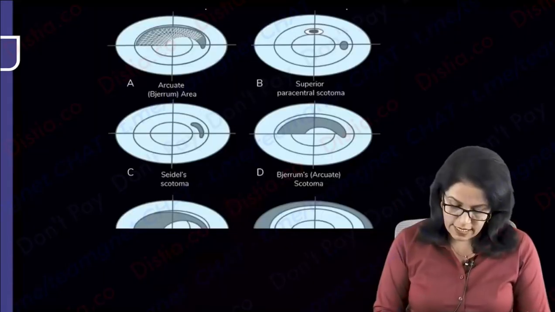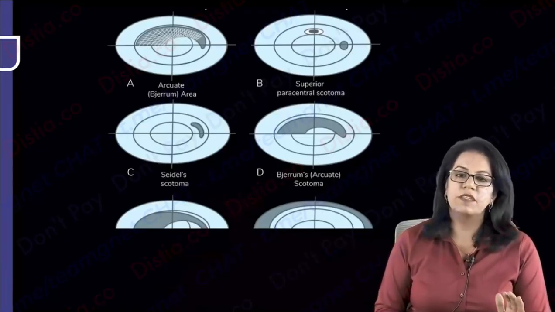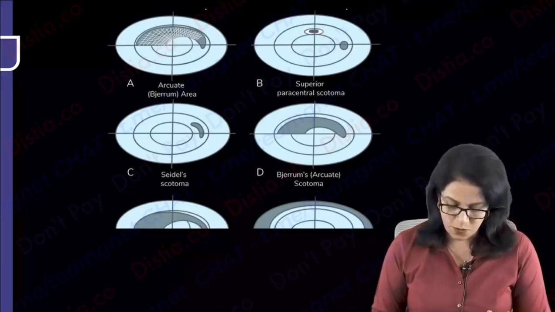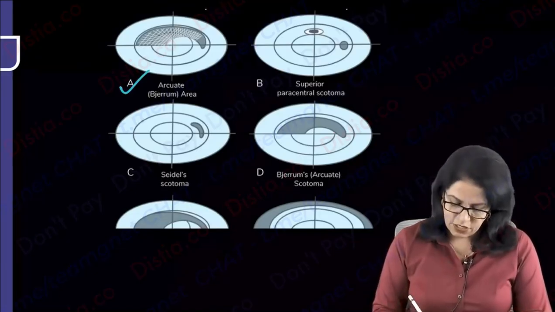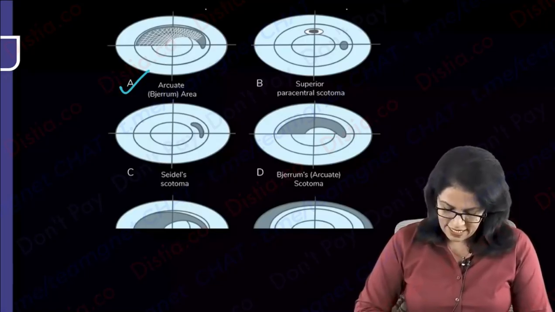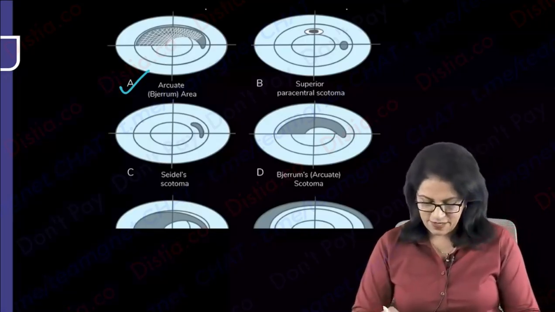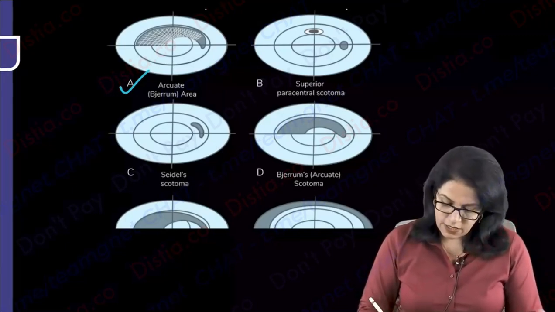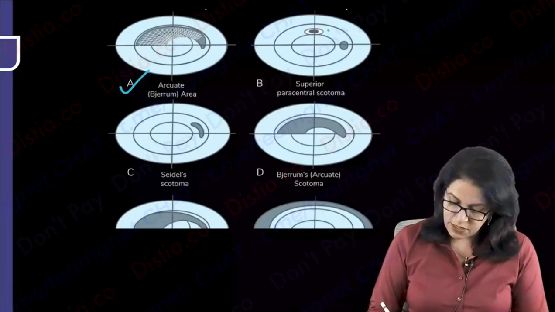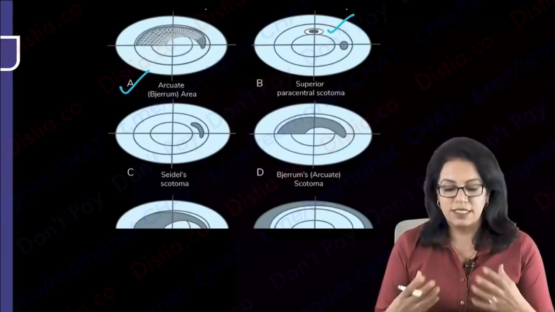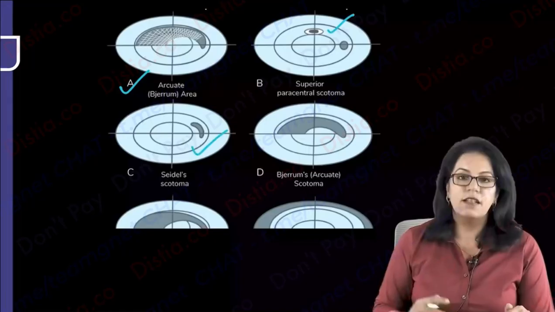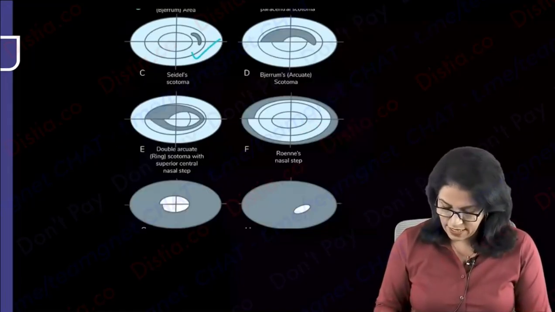Okay, so let us have a look at the slide here. Look at this. What we see here, this is the nasal temporal it is showing, right? It's just showing you the different types of scotoma, it's not given in sequence. So this one becomes your arcuate, or we call it superior arcuate or arcuate in the Jerem's area, right? That's why it's sometimes also called Jerem's scotoma, right? Then look at the other one. Paracentral scotoma, this time it is shown here superiorly, but please remember the first will always be in the supero-nasal part, right? Then sickle-shaped scotoma when it is joining the blind spot, we know this, right?